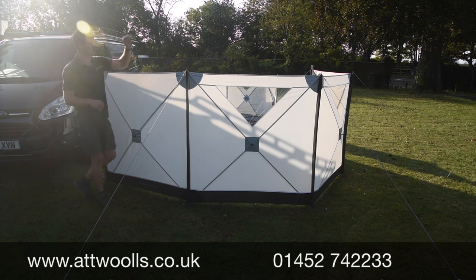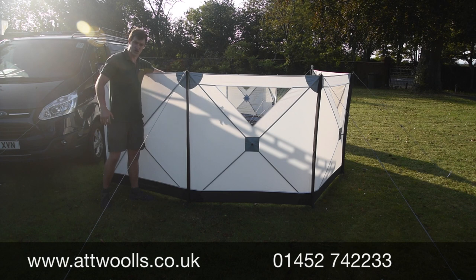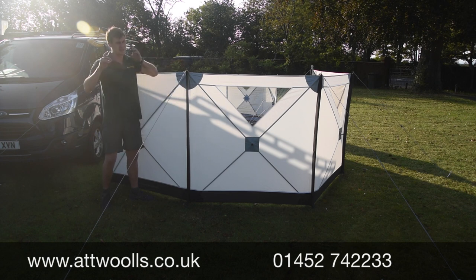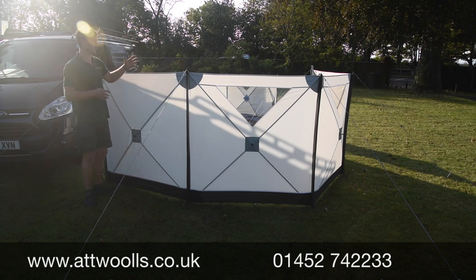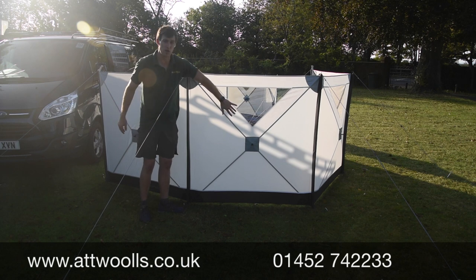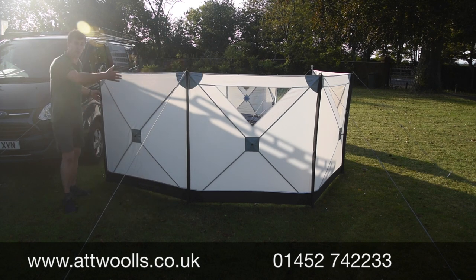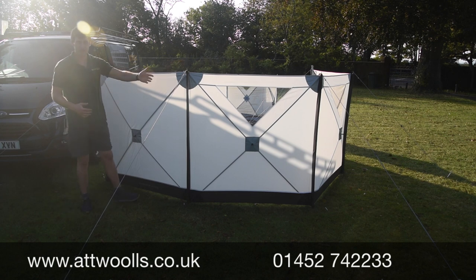The reason I say that is because there are no internal guide points. When you have a position like we have here, it means you can actually have your furniture closer up to the sides. You've got four fixed panels and two PVC windows in there to get light in and visibility out. Each panel itself is about 1.4 meters.